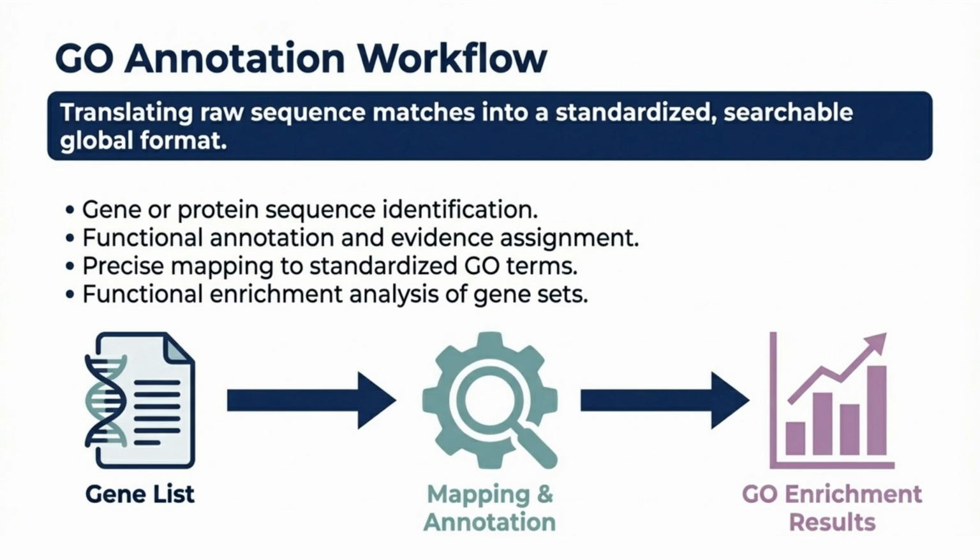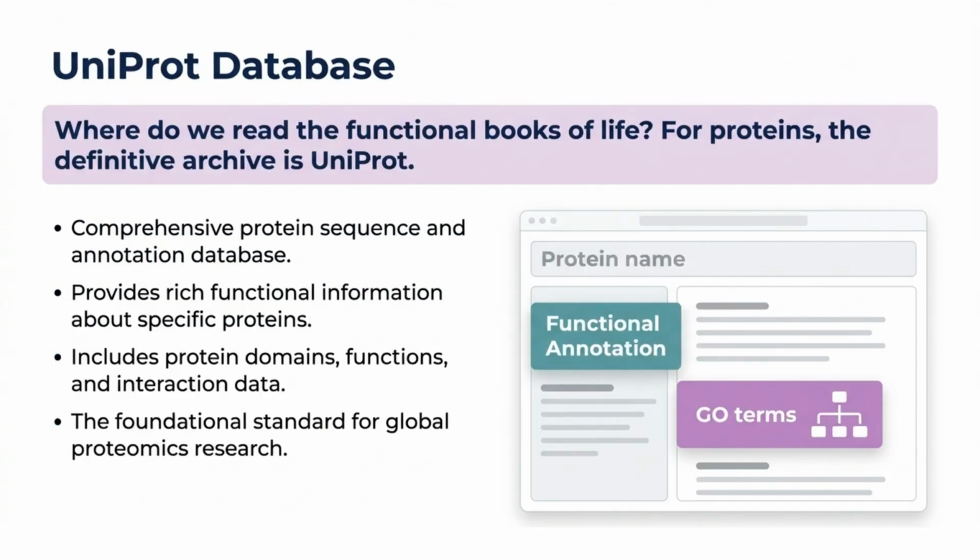If you look at the workflow on the slide, the process moves from raw sequence to evidence, then from evidence to annotation, and finally from annotation to biological interpretation. A workflow like this depends on strong reference databases. One of the most important of these is UniProt. If you work with proteins, UniProt is one of the most important databases you will use.